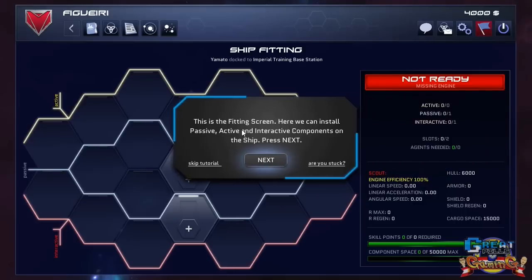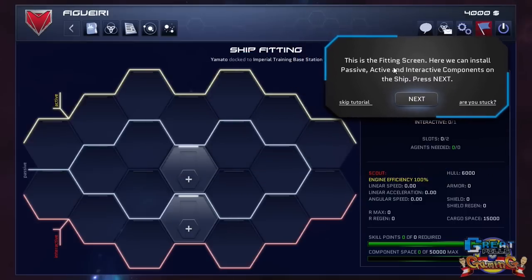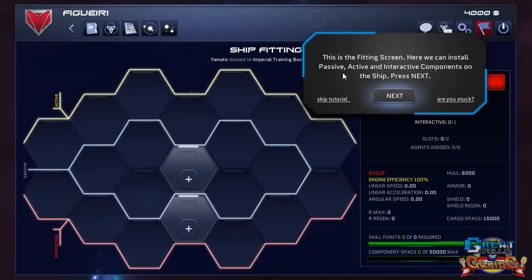This is our ship diagram basically, which is subdivided into three sections, as you can see: the active components, the passive, and the interactive ones. Let's say that the active components can be used at will. The passive components are always-on components, such as engines, and the interactive components are the ones that are triggered or used in certain circumstances, like lasers or shields or whatever.